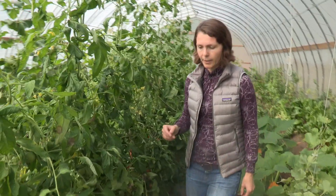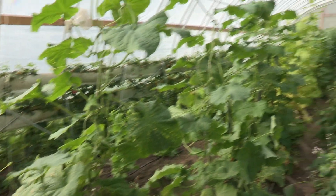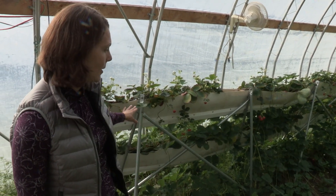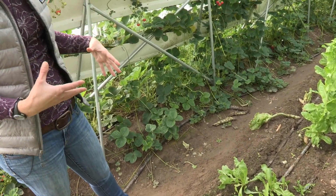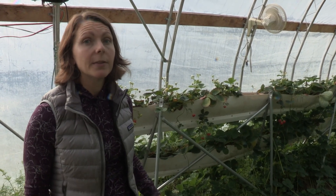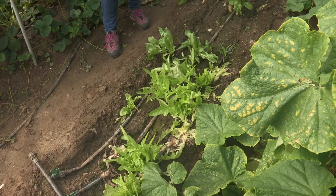Going down the row, we've got snap beans — another warm season crop. Cucumbers and tomatoes are usually grown in greenhouses, but in the high tunnel you have a lot more growing space at a much lower cost. Strawberries here are grown in old gutters and you can see there are three layers of strawberries — a great way to save space. Strawberries, cucumbers, and tomatoes are high value crops, so those are great ones to grow in a high tunnel. You could also grow lettuce or cool season crops to be first to market and get a higher price.